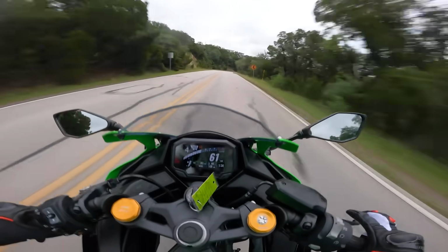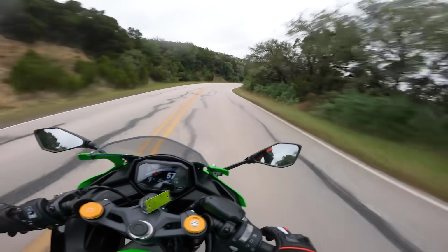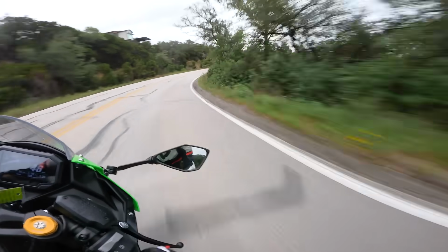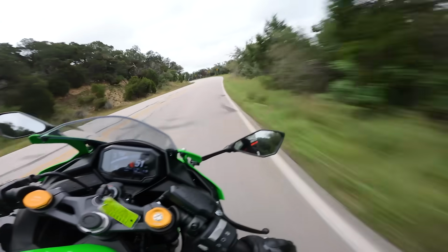Just having some fun with this thing. Drop the gear down here. Tightens up on this corner. Yeah, this is a good motorcycle.